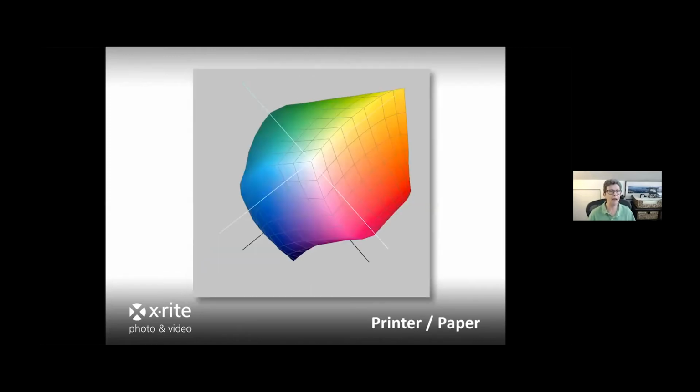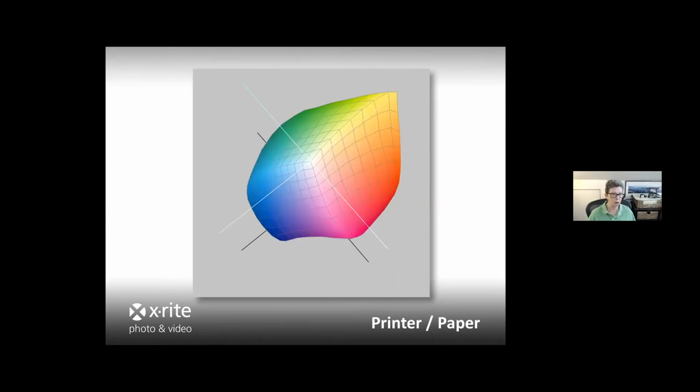And then we have paper and printer profiles. So that means whether you're printing at home or whether you're sending out to a lab, every printer paper ink combination has a profile that's appropriate for it. Some are larger, some are smaller. They're generally a very different size than monitor and camera profiles.